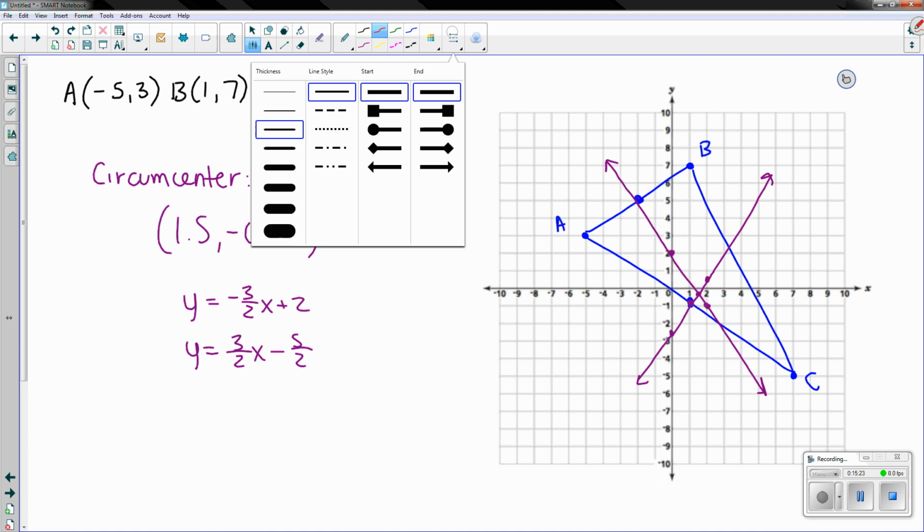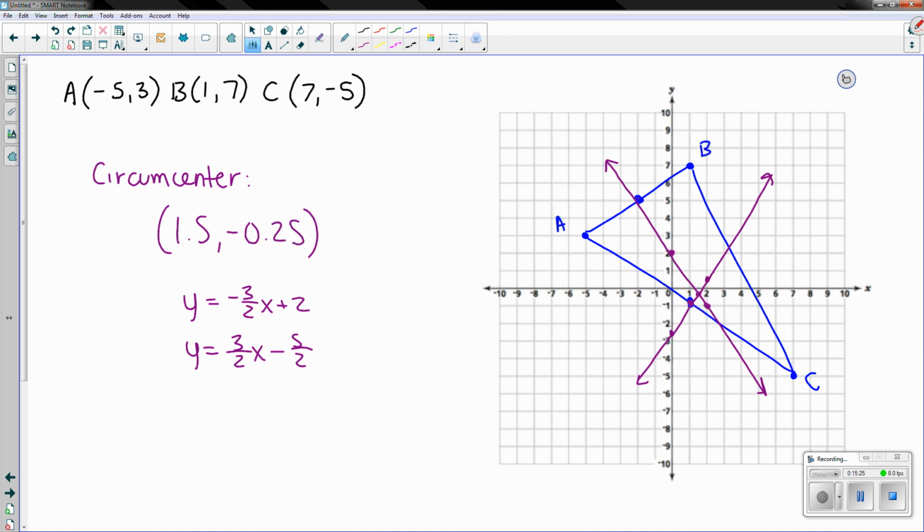And we do see that the point we plotted, 1.5, negative 0.25, is our circumcenter. So I can draw in those lines. I have y-intercepts, and I have the point, and I can just count off the slope from there. I should just use the midpoint. And if I graph those two lines, in addition to the calculated circumcenter, I see that everything lines up, so I should feel confident about this answer. So here is my circumcenter for triangle ABC with those given coordinates, and that is the conclusion of this video.